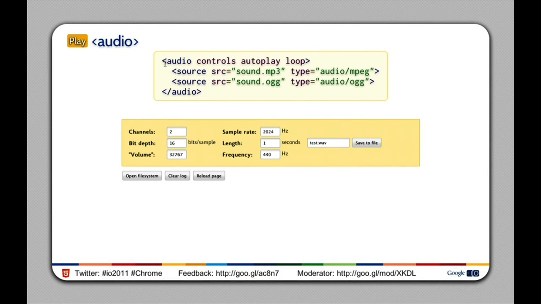So I just want to quickly cover, everybody knows about HTML5 audio. There's an audio tag. It's native to the browser. There are no plugins. This is really exciting. Pass it your source files. All is well and good.